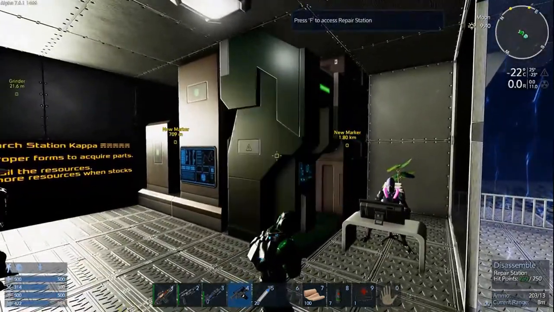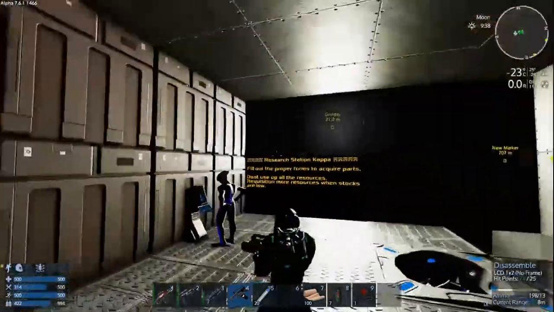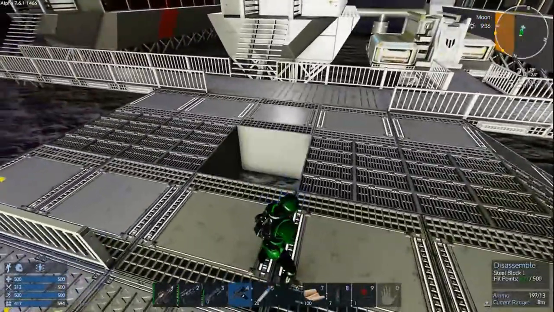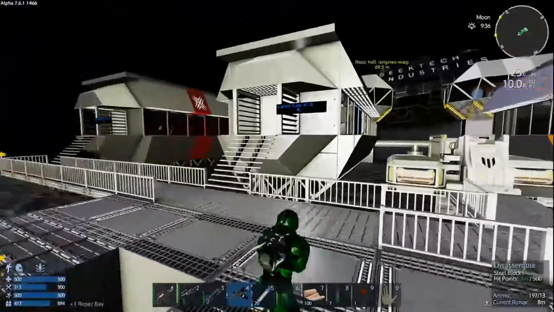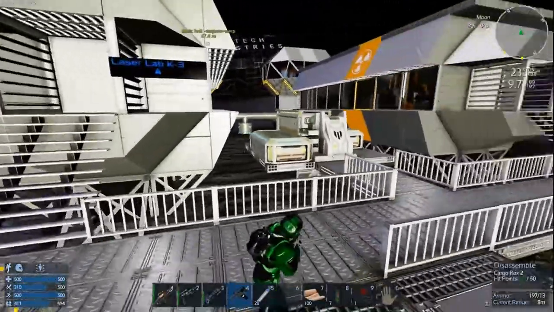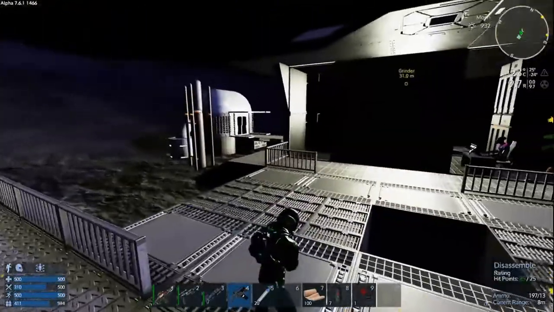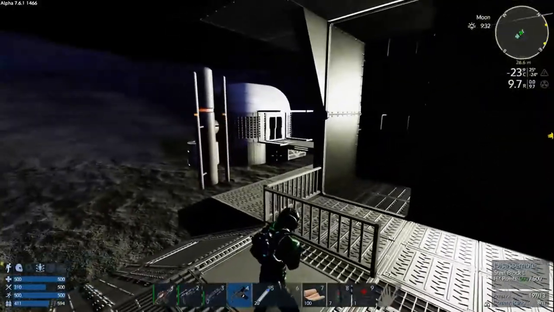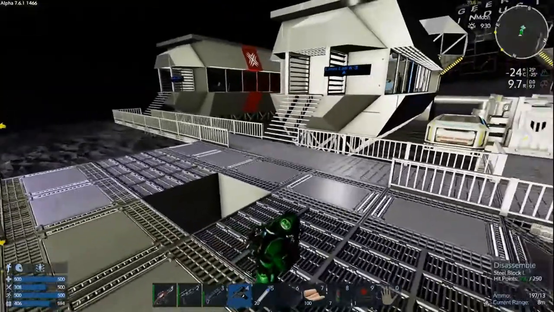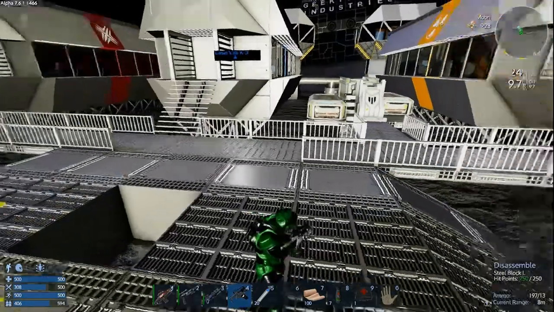Okay, let's take these items here. I want that in the advanced constructor. I want the repair bay. And is that it? I don't really need any of the other stuff. I think that's it. Yeah, that's it for the real expensive blocks that I don't want destroyed.